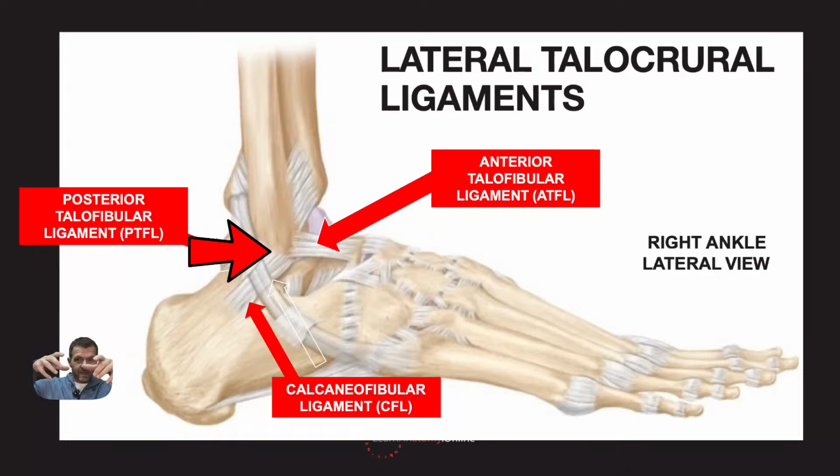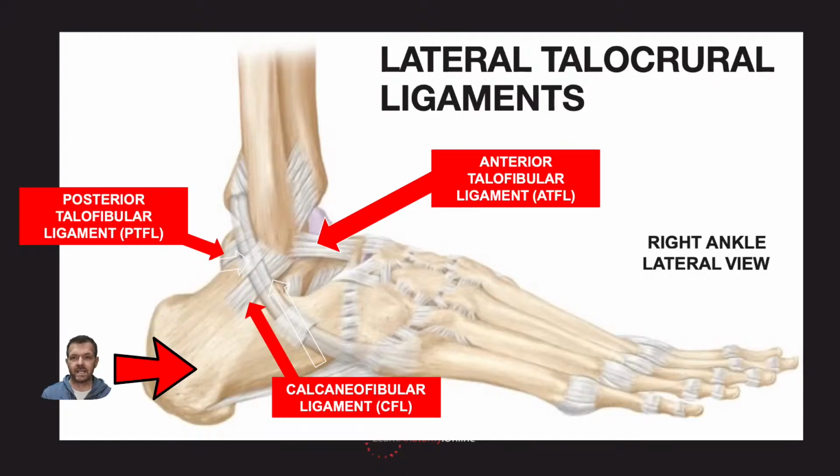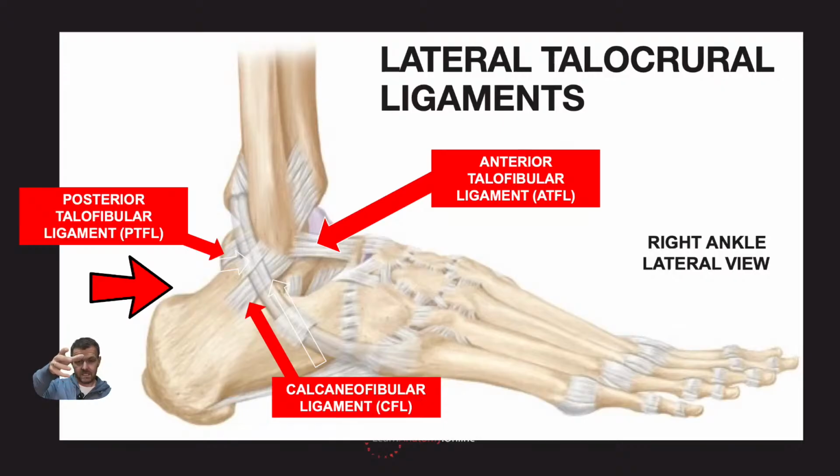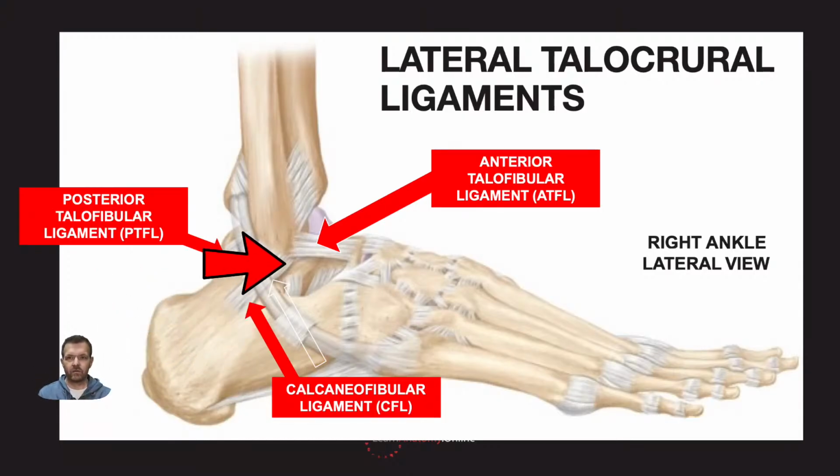But then if that's combined with a rolling in of the calcaneus bone, so this one just here, and again, we talked about this the other day, the calcaneus going in is called inversion. Okay, so we're looking at the back of someone. If their calcaneus is going in, that's inversion. So if you've got plantarflexion and inversion at the same time, that's going to really stress that ligament. Okay, so that's a really common mechanism of injuring that particular ligament just there.